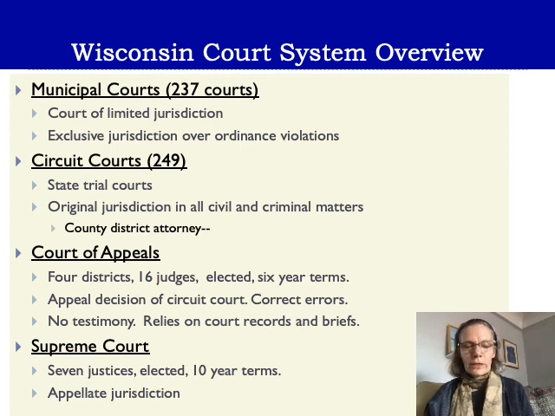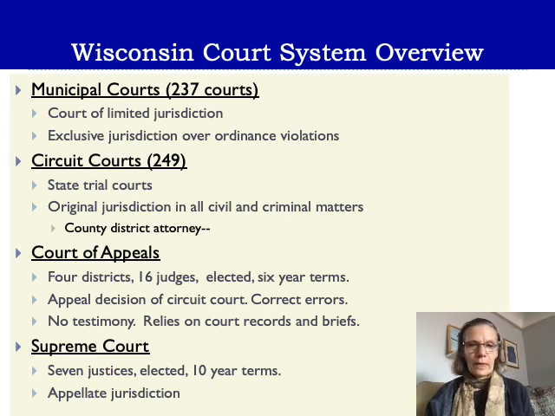They have original jurisdiction over all civil and criminal matters, and that's where the county district attorney, the prosecutor for the counties, does their work, right? Their offices aren't at the circuit court building, but that's where prosecutors work. They are charged with enforcing state law, and if you violate state law in the county of Waukesha, you're going to be tried, or the case will be dealt with, at the circuit court level.